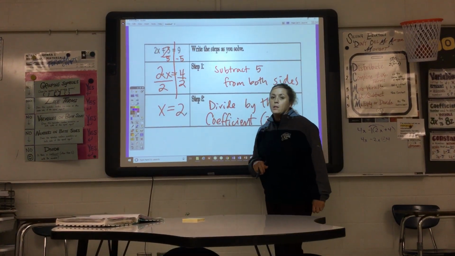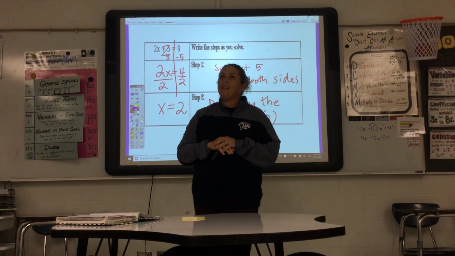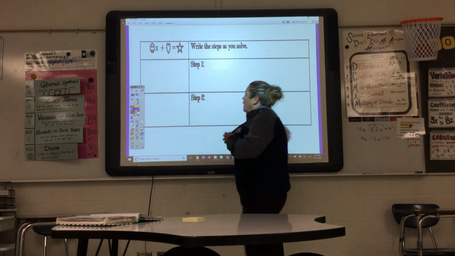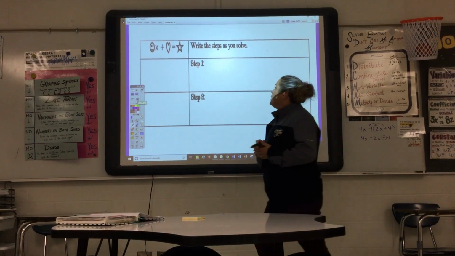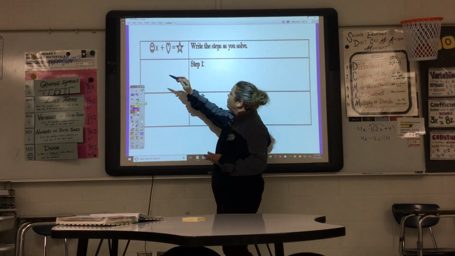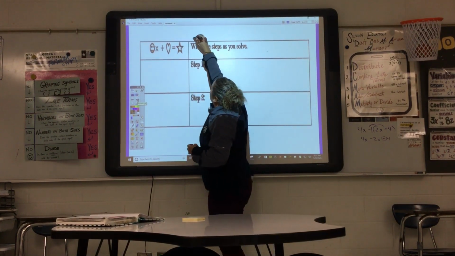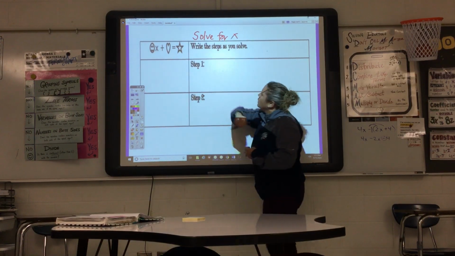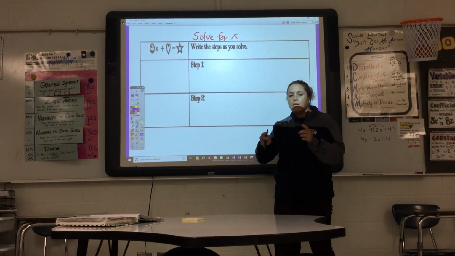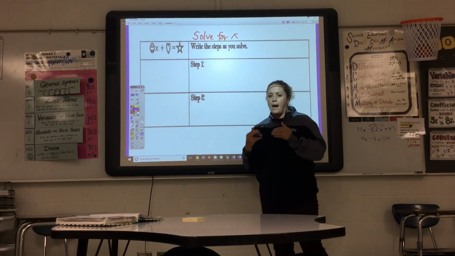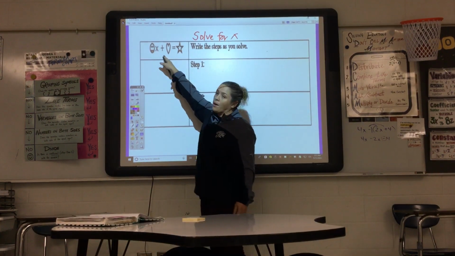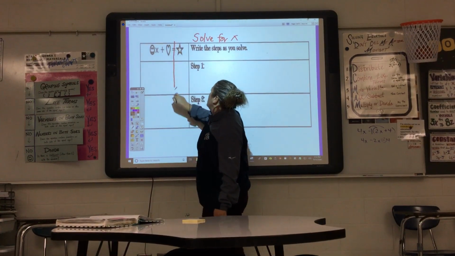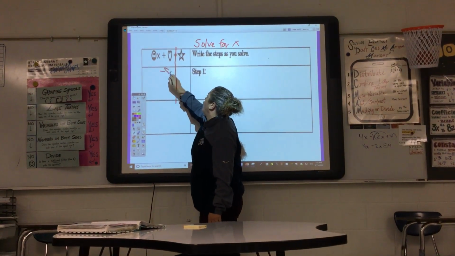All right. Now it's going to be the exact same steps, but we're going to look at it with some symbols. So don't freak out. We're going to solve for x. We're still going to solve for x. So just like we did a minute ago, we subtracted the 5. Well, you have this heart. You're adding a heart. So in this case, you would subtract a heart.